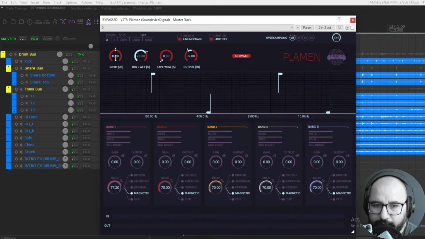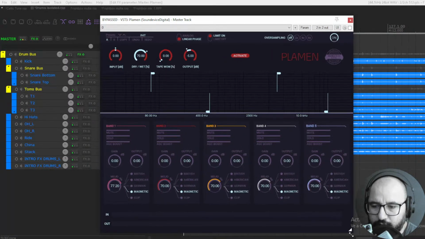And what else? Yeah, we have an input and output, the dry/wet functionality for the whole processing of the plugin, and this tape wobble, which adds fluctuations in the audio, right? You have also linear phase, analog type of curves or more linear, and you can also apply a limiter on the output for some safety, right? You have also oversampling to avoid aliasing distortion, especially when saturating higher frequencies. Okay, so that's pretty much it. It includes presets, A/B functionality, copy, undo, and redo, and you have an input and output down here, right? Also, it's resizable, right? Pretty cool.